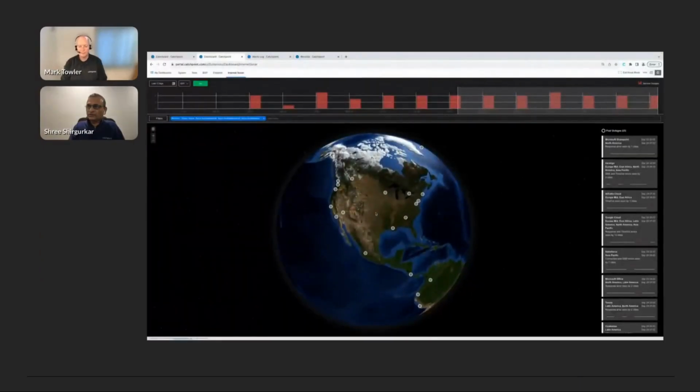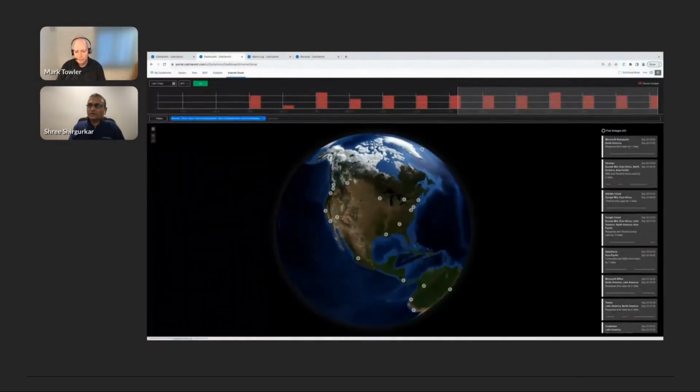As you can see here, I'm showing the globe visualization again. In our observation, we have found 3 categories of services, the different service providers that our customers rely upon. The first category is internet infrastructure, where you rely upon one or more cloud providers. You also rely upon one or more CDN providers and DNS providers. Those are the plumbing building blocks of the internet infrastructure, and you rely upon those. What this is showing right now is the Google Cloud outage in Las Vegas. It's being shown here.